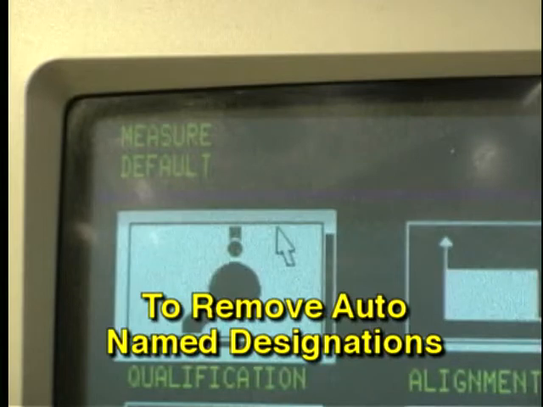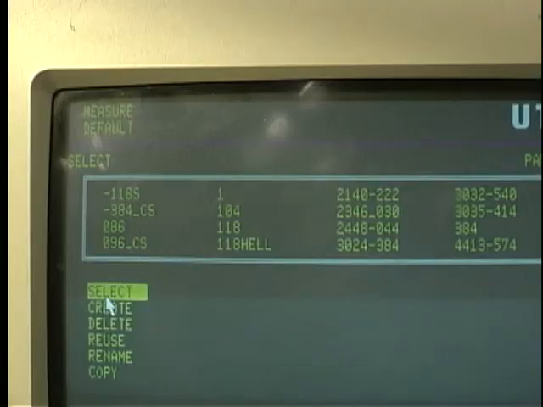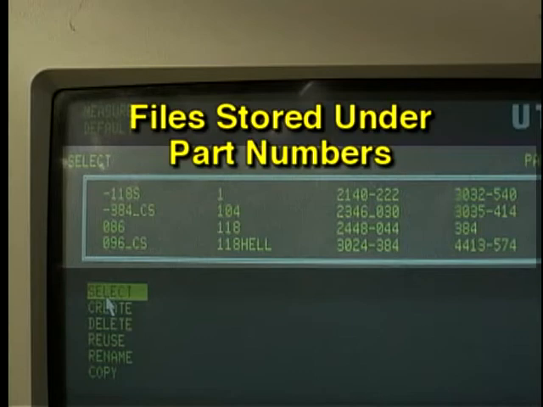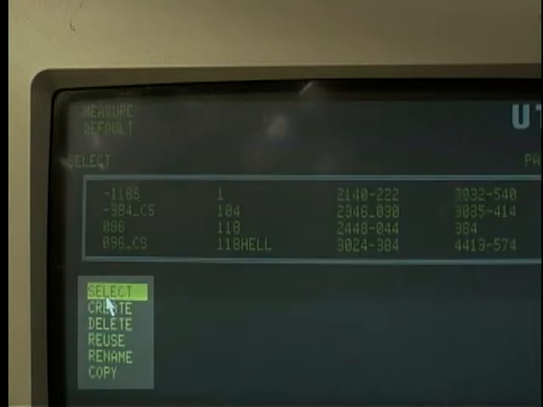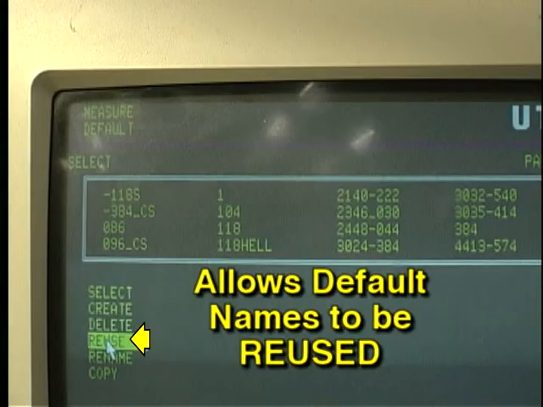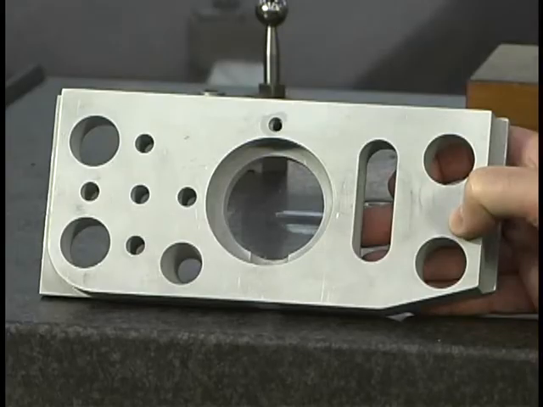To remove the plane 1 designation from a previously assigned plane, select default from the menu selections in the upper left corner. The default screen will appear. At the top of the screen is a listing of files stored in the computer. The files are typically named for a part number and include all the steps required to measure the workpiece in sequence. Below that is a listing of tasks that can be performed. This allows the operator to select an existing program sequence from file list above by choosing select, create a new file, delete a file, and so on. The reuse selection will cause all of the default feature names, such as plane 1, to be made available for this new workpiece. It effectively deletes the data stored under those names for the last workpiece measured and lets the names be reused.